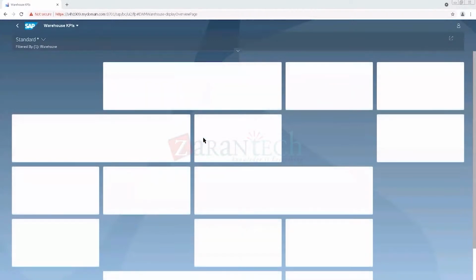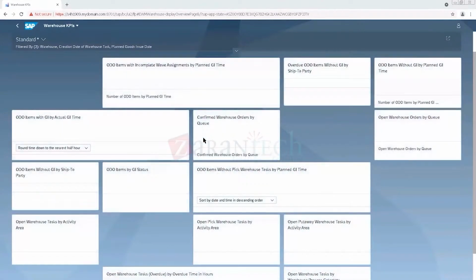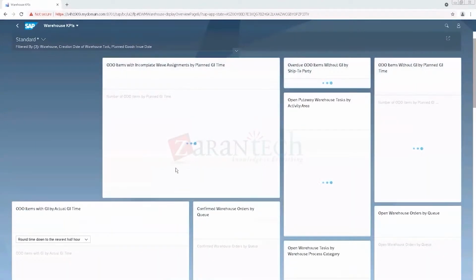So also go through this app. Look at the different cards. We have different cards here. See what information can be seen while the processes are being executed. This is again like a dashboard. You can put it on a big screen, and through graphs we can see all the information.